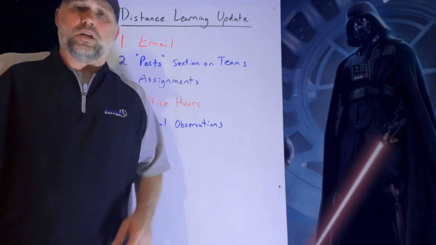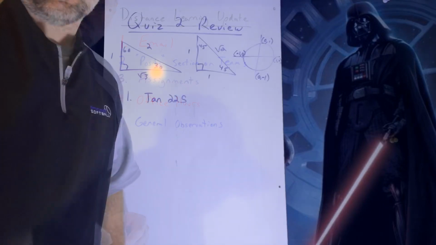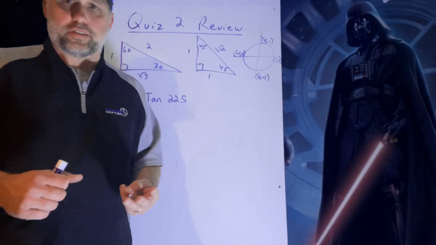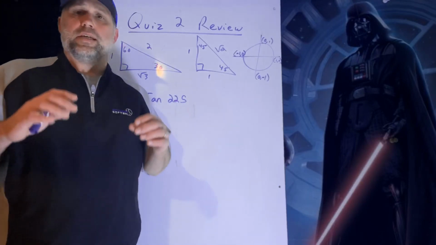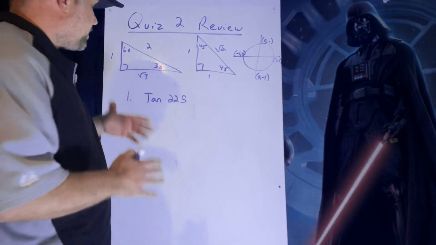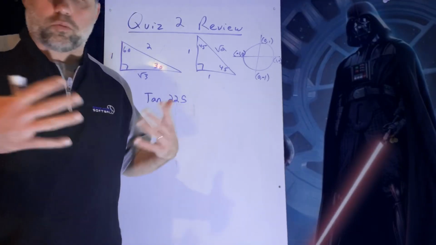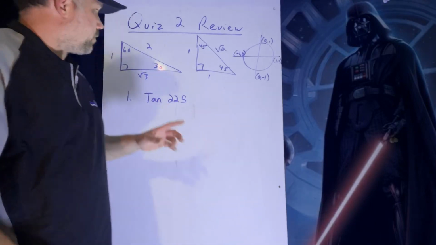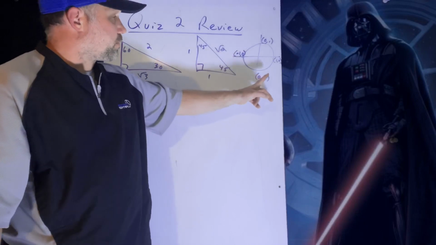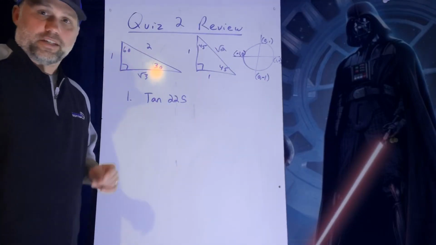All right, I'm going to transition to the review for the quiz now. I'm going to take you through 3 example questions, practice problems for your quiz. On your quiz, you're going to have 10 questions, and they're all going to be just like these. You're going to have to find the exact value of some tangents, sines, and cosines, all with a whole bunch of different angles. So I have up here my 3 main resources, my 30, 60, 90, my 45, 45, 90, and my unit circle. First question I have for you is to find the tangent of 225.